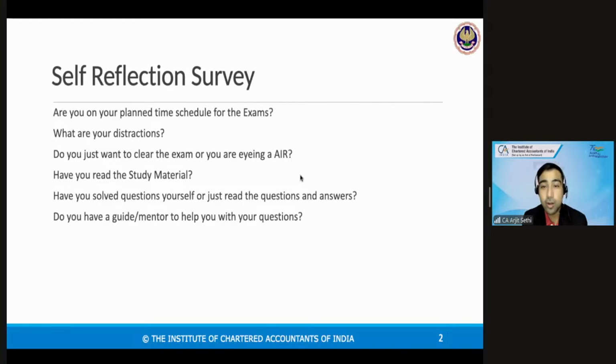If you read a novel, you cannot become an author. You become an author when you write a book yourself, right? That's how I put it. If I'm reading a Harry Potter novel, it doesn't mean I can write a Harry Potter novel. But if I start writing one, maybe I can even write better than them. But I have to write to see if I can really write. That's where things get interesting for a student. You have to solve questions yourself, my friend. You have to solve questions yourself.